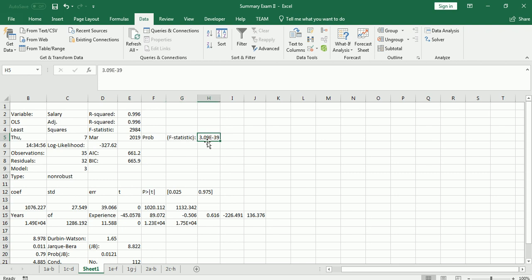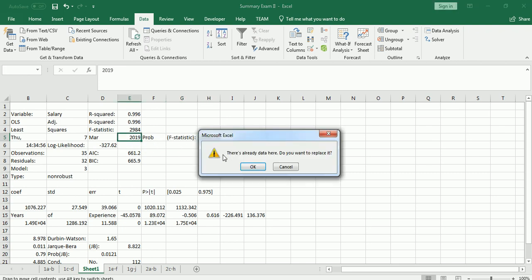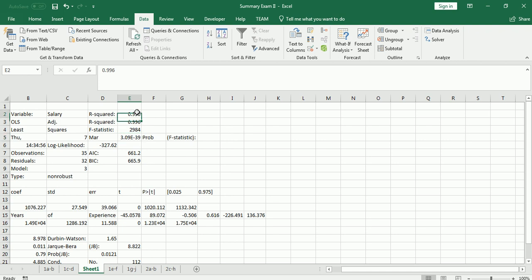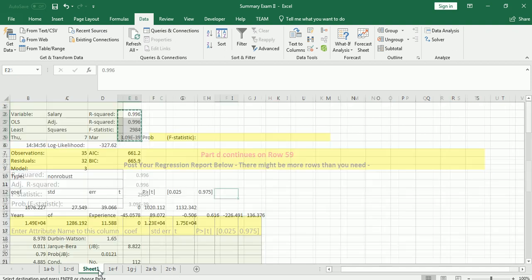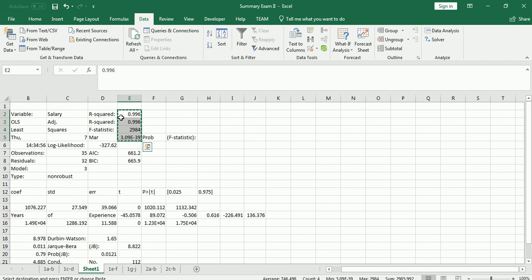What I could do is, just because I'm not going to use this one later, and now all these are well aligned with what I had here, bring and copy paste here, right? So I basically finished that one. I got the R square, adjusted R square, and so forth.